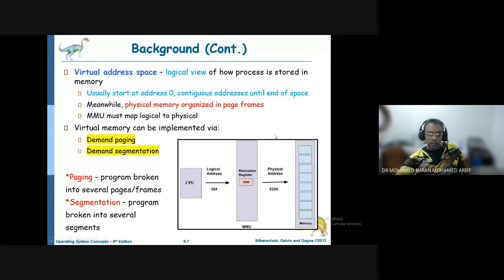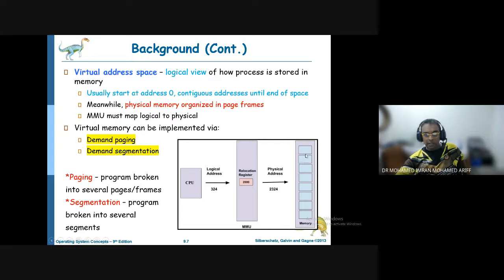So this is how the physical address is being stored, or how the files are being stored. So again, CPU comes up with a logical address, and this logical address is converted inside the memory management unit, which is located inside your RAM, and will be converted into a physical address, and the physical address is used to locate the files inside the memory. All right. So these files can be stored in a contiguous manner.